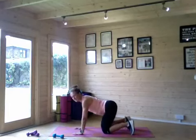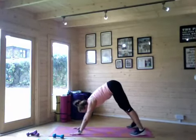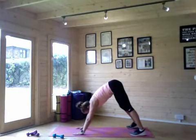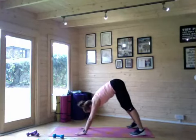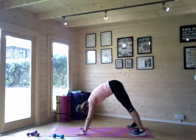Okay, I want you to tuck your feet under, come up into the kind of downward dog position. Where I want you to be is your heels are just touching the ground and it's really painful. Walk your hands back a little bit more if it's getting really painful. Push your knees back, try and straighten your legs.